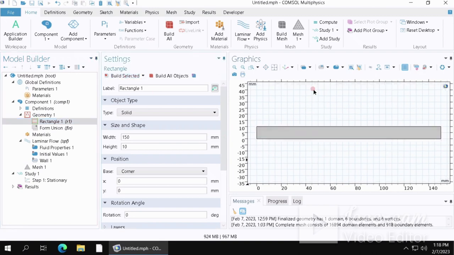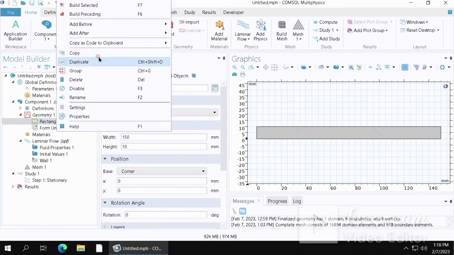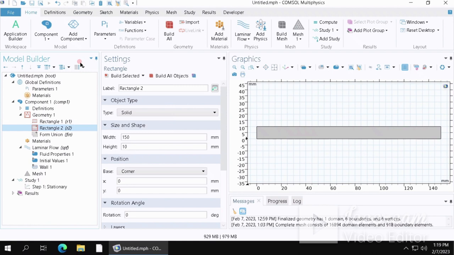So now obviously our rectangle is right here, and building our geometry is not done yet. What we want to do is a cutout, which is basically going to be right here. So we're going to right click the rectangle, and then we're going to duplicate it. We don't want the same dimensions because we want to cut out only a selection of the first rectangle.